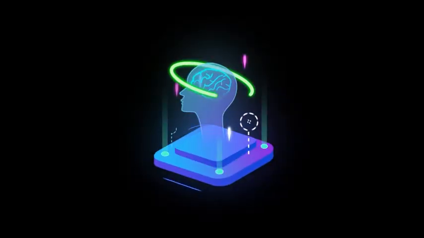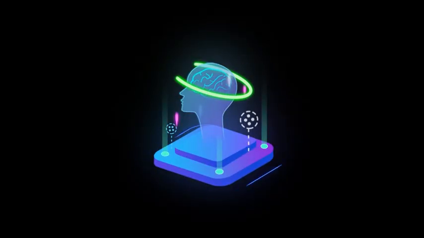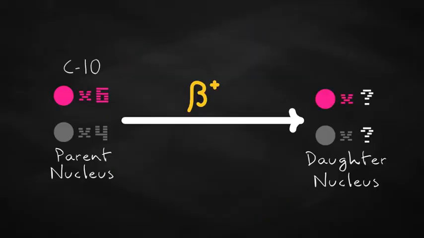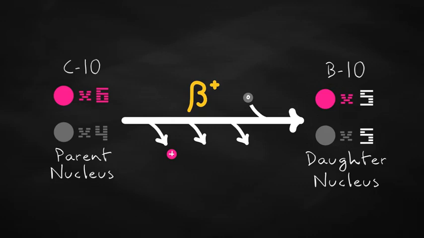Now that we've introduced you to most types of radioactive decay in combination, it's time to see if you remember them well. Imagine that carbon-10 undergoes beta plus decay. What does this produce? Well, the daughter nucleus, I don't know why it's daughter and not child or son, would have 1 extra neutron and 1 less proton. This points to boron-10, which incidentally is a stable isotope and does not decay further. The released particles would be then a positively charged electron and a neutrino, or 1 positron and 1 neutrino.